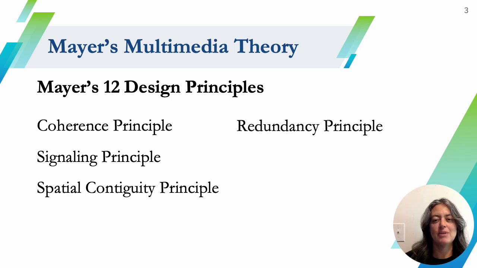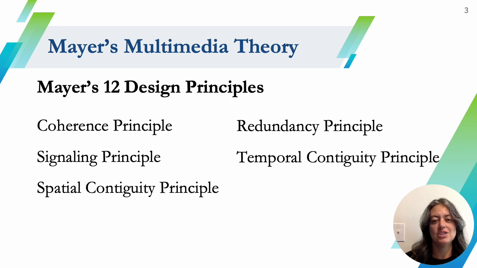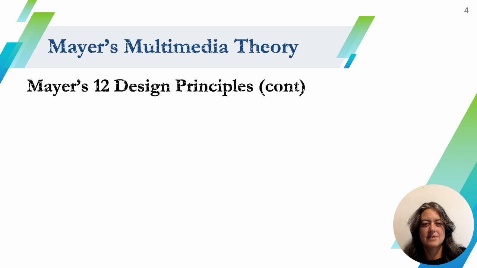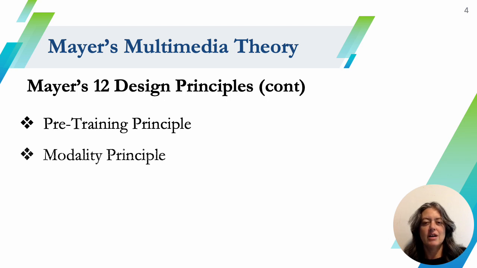Use graphics plus narration or graphics plus text, but rarely use all three of them. Make sure the narration supports the timing of the text or image. And break information into smaller chunks to allow learners time to process. Also, pre-teach key terms and vocabulary before introducing the lesson to build a foundation. Use graphics with audio instead of graphics with on-screen text to avoid overloading the visual channel with too much information.